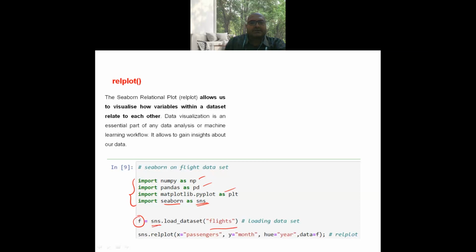Here f is equal to sns.load_dataset means the syntax to load data from the Seaborn library to the variable: the variable name is equal to sns, the Seaborn library, dot load_dataset. Within the quotation, you can specify the CSV file name.